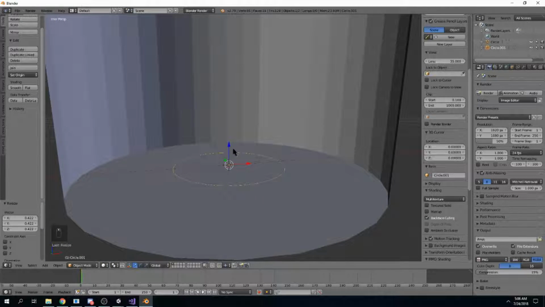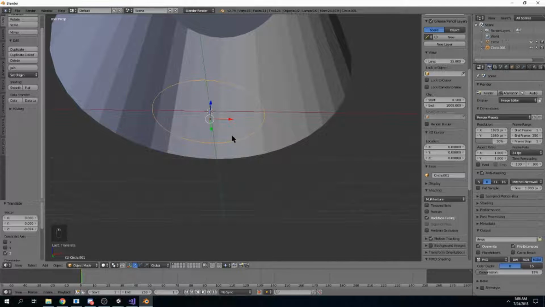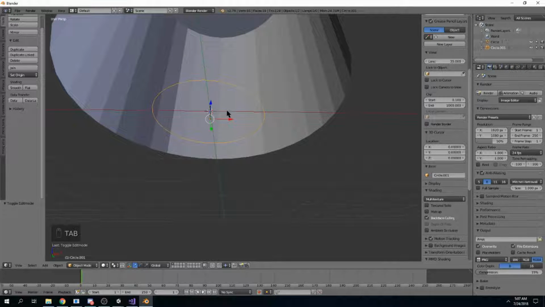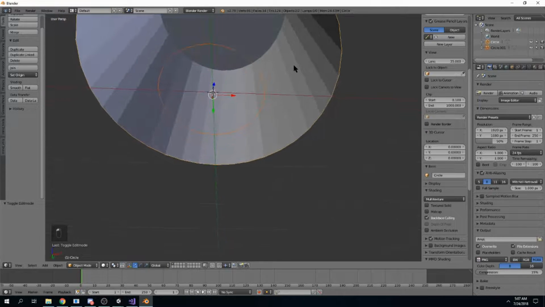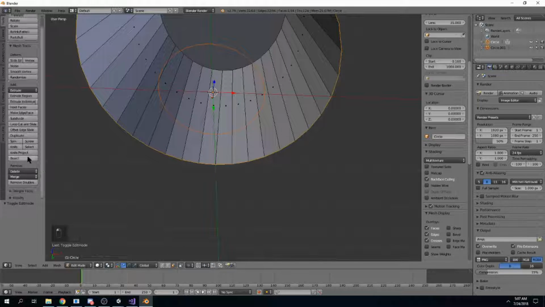Now we need to move this down just a little bit, and we want to cut this into the mesh. So to do that, what you can do is enter edit mode by pressing tab. Actually, sorry, go to object mode first. Select the circle you just made, the small one. Shift click on the first circle, and then hit edit mode. And now we can go to tools, and we have a tool called knife project here.